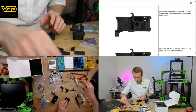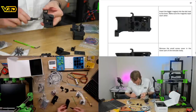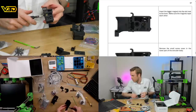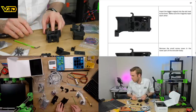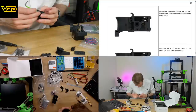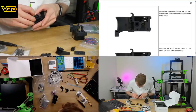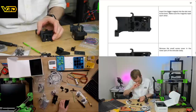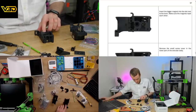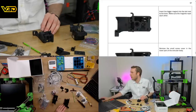So that's now in there. What I'm going to do very briefly is just try and pull this nut towards the back. Yep, mine is moving really freely. Definitely looks like plenty of wiggle room. I did one of these for the Mark 3S upgrade, so hopefully I'm repeating what I did there, because that one seems to be working nicely.